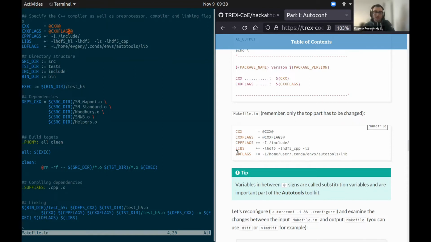We will come back to this, because on purpose I left everything related to HDF5. We will see that Autoconf can properly assign all these other flags related to external dependencies. But it can also be done with pkg-config.